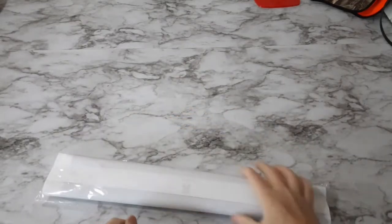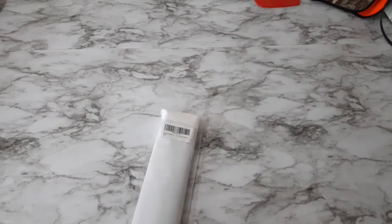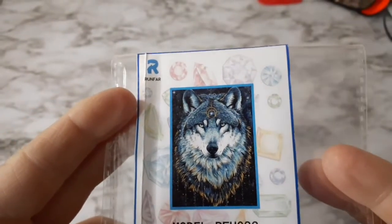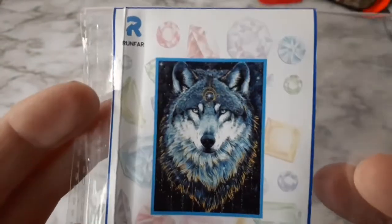a bat unboxing. This was in the box. So this comes to us from Amazon. This comes to us by RunFar. I've seen a couple people unbox this product, and I've seen this painting, and I had to have it. Had to have it. Oh my god, is that just not gorgeous?